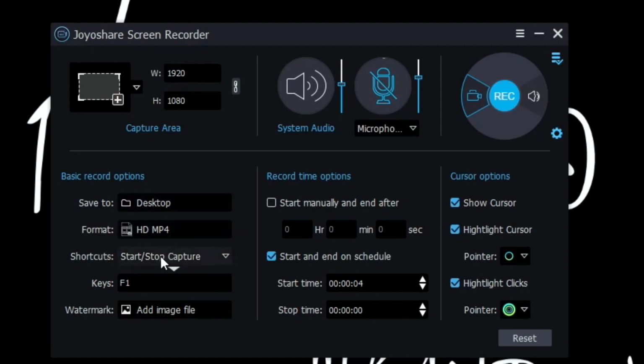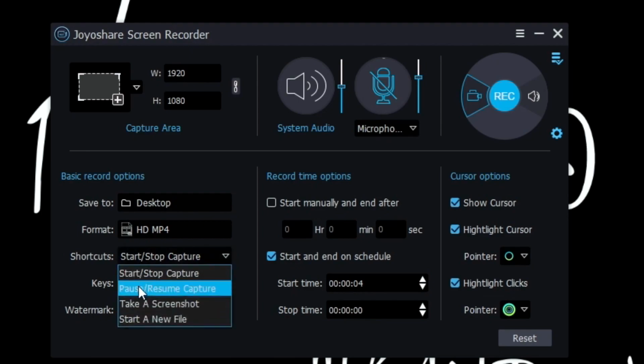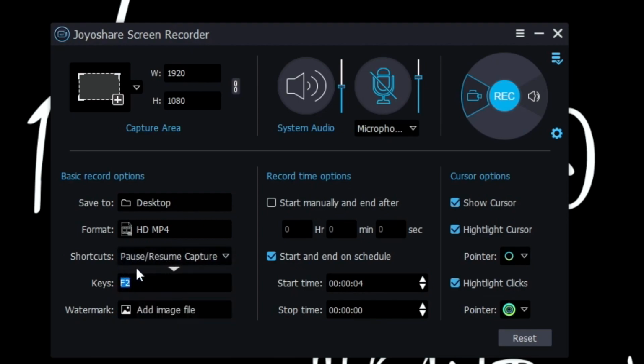Now for shortcuts, it's very easy. To start and stop the capture, you can adjust it to be F1 or F2. I don't know why it's not doing it for me. You can make it F1 or F2. You can do pause, resume as F2 or whatever you want it to be. So if you want to do it as F5, you go ahead and press F5. You can also take a screenshot by pressing F9. Of course, you can change this. I don't know why it's not letting me change it right now, but it's quite easy by just pressing a key like D, or you want to press F9. It's very, very easy. Now of course you can just go ahead and make it F9 if you want.